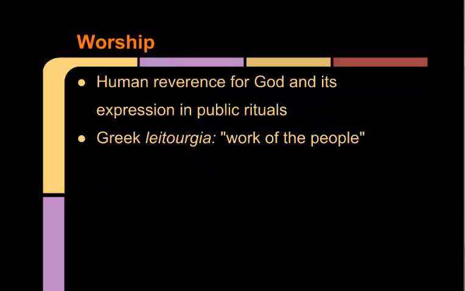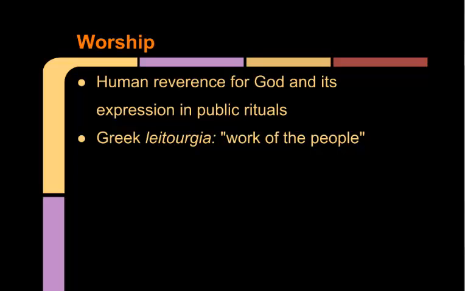Worship is in the course title because we want to remember a balance between what God does in our liturgical rites and our ritual celebrations and what human beings do. So worship means the human reverence for God and its expression in public rituals. It relates to this word in Greek, liturgia, which we'll be talking about more, liturgy, which is the work of the people.